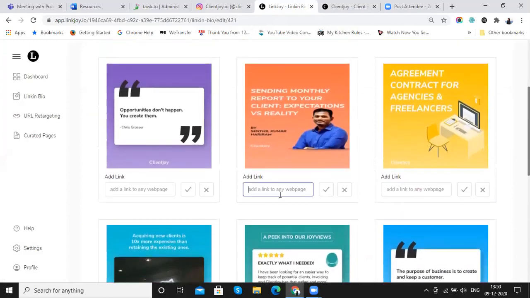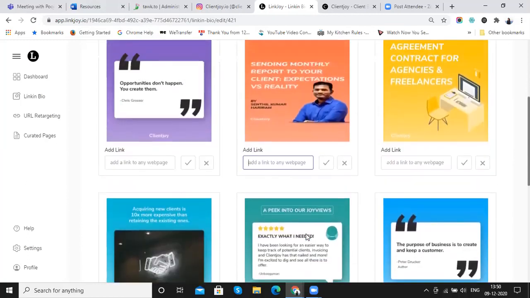I just want to make it for a specific post. Correct. So let me just add, in my case, I just want to put it for 4 or 5 posts right now. And I don't want to include the rest of the things because they are quotes, and I just want people to get interactive with likes and comments. But in certain cases, I want to take them to a third party.